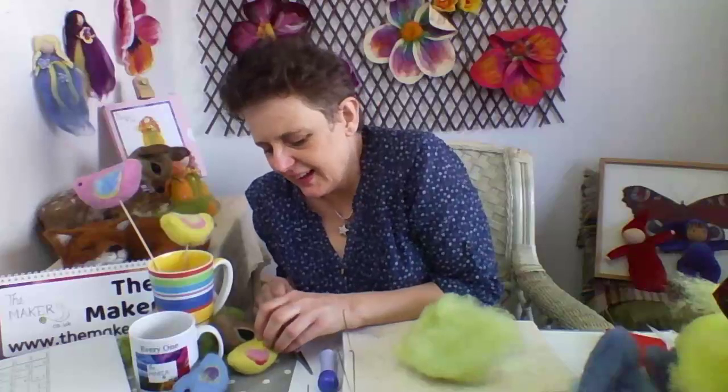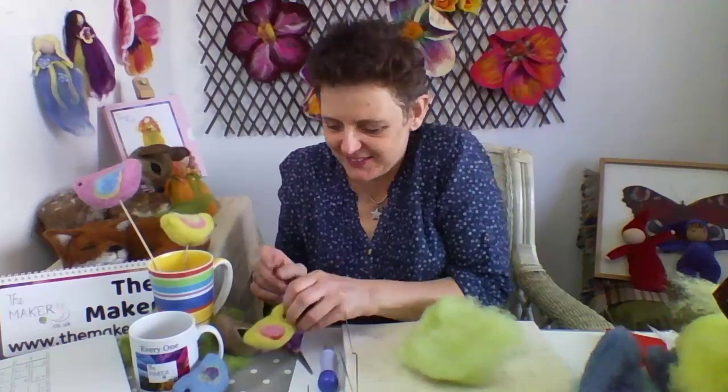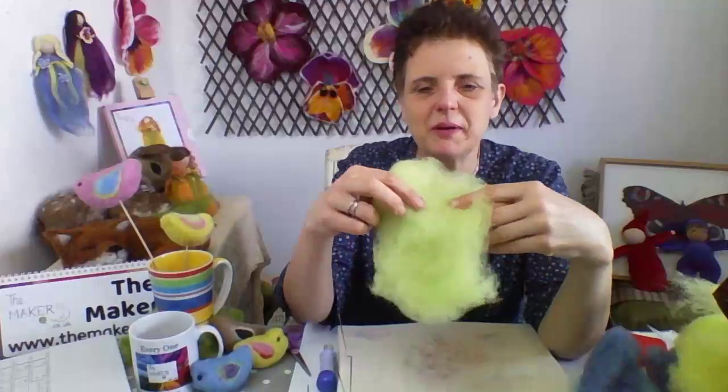And I'm perching these birds because when you haven't got much time to make things up, they're usually only done halfway. So I'm only showing you the nice side. This one is done on both sides, but not too nice. Anyway, so you've got your wool batt here.